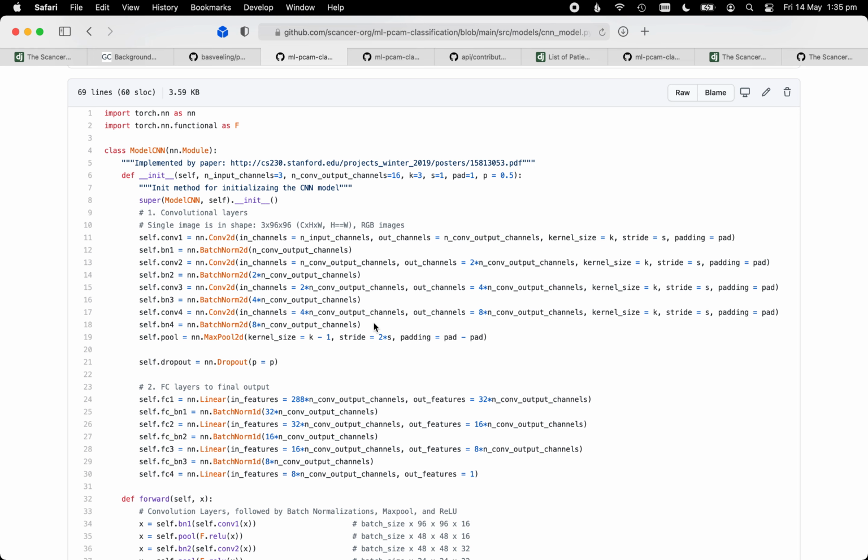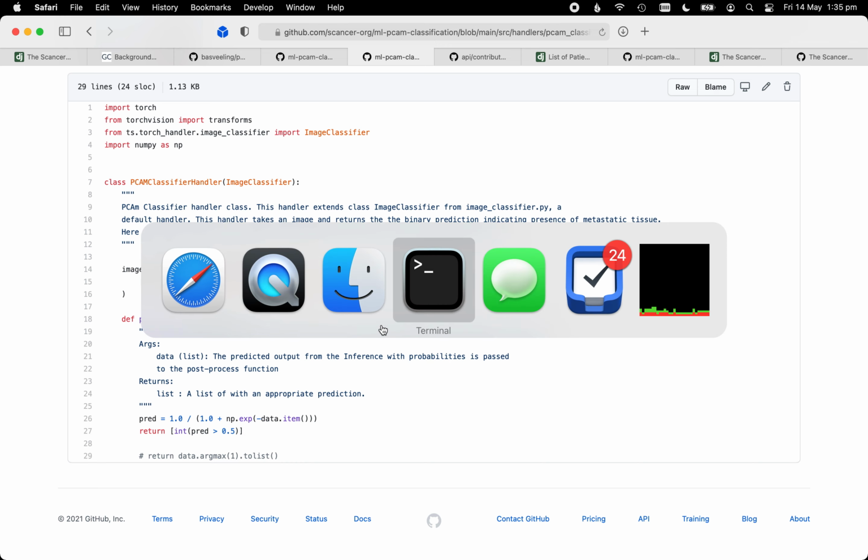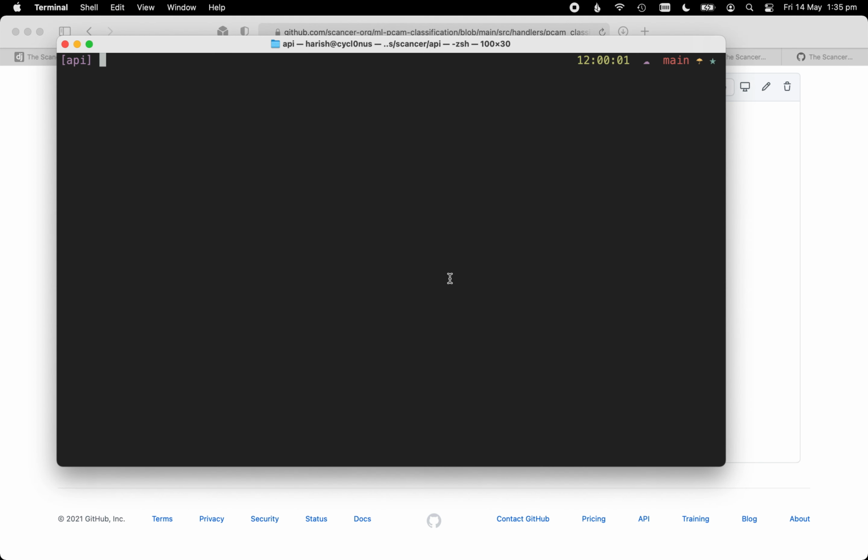What we do is we tend to store it in our model store. Before we store it in the model store, we have to make it into a specific format called a model archive file, which contains the weights of the model and this thing called a handler, which is essentially the pre-processing and post-processing that has to happen when this model is used in production, okay? So when all this is said and done, you can take this model archive file, an MAR file, and push it to a model store.